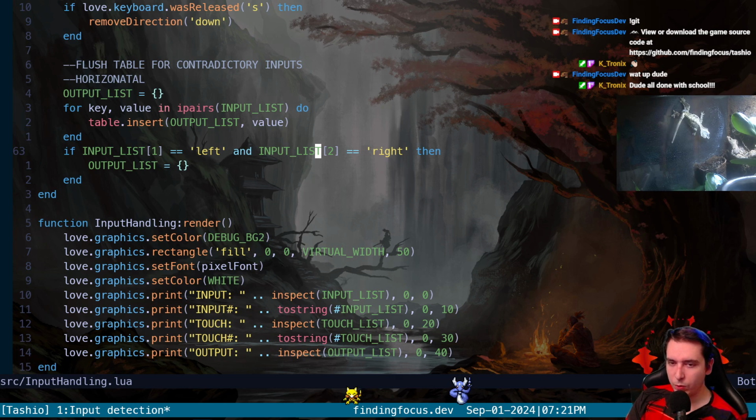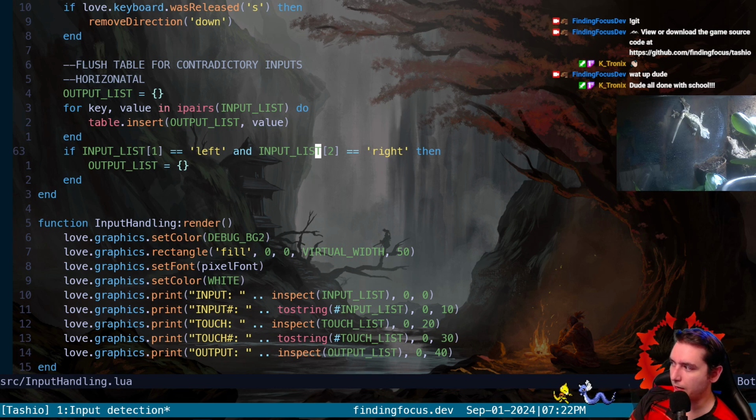I think before we do this, a good way might be... What I want to do is only count the last two inputs. So if we hold 3 inputs, I don't want all 3 inputs to be calculated. I want to truncate it down to the last 2.